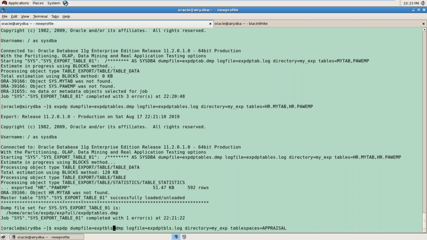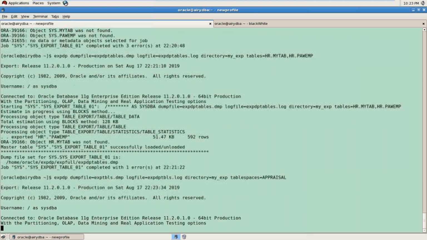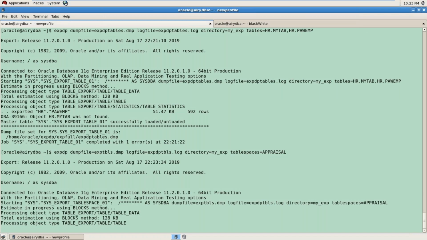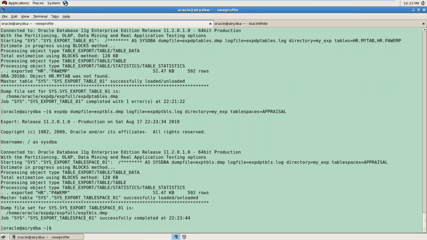Right? Okay. Yeah. So that table space will be exported, right?